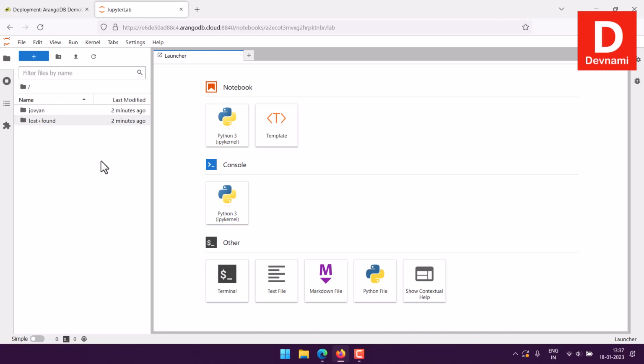So on the left hand side you will have the option to browse through your directory where you are going to store the file, right? Then there are some options like running terminals, settings, extensions, and table of contents, etc. Now here you have the option for terminal as well.